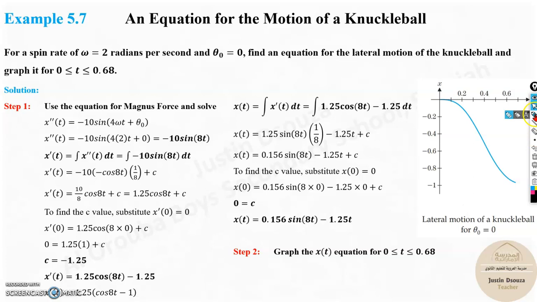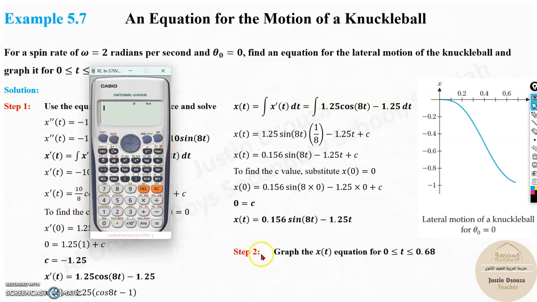x of t can be graphed from 0 to 0.6. The graph will be something like this. How do we graph it? Since it's very small numbers, take small values, 0.1. Put over here instead of t as 0.1. It will be very simple. 0.156 into sine 8 into t, let me take 0.1, so 8 into 0.1, minus 1.25t, that is 0.1, equal to, what is the value you're getting? 0.122. See now here it is about 0.122. Same way, change the value to 0.2. I'll just change it over here, make it 0.2 and make this 0.2. You will get the value over here.